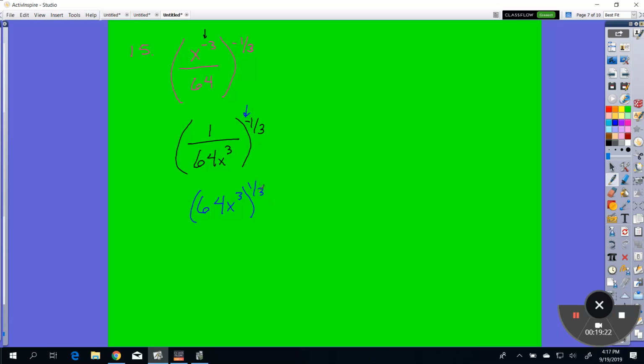But from what we just learned, this means that is the cube root of 64x to the 3rd. So 64 is 4 times 16. 16 is 4 and 4, so there's a group of 3 4's. They come out. And x cubed, how many x's does it make to get x cubed? The answer is 3. So there's 3 x's, so they come out as well. Shortcut way, 3 divided by 3 is 1. Otherwise, you can say, oh, there's 3 x's that come out.